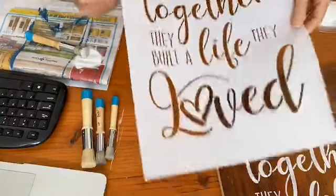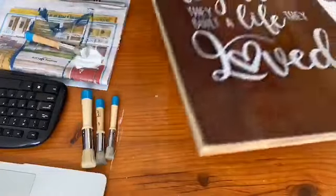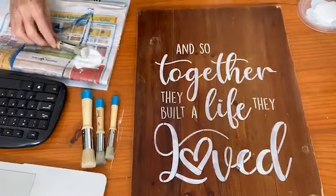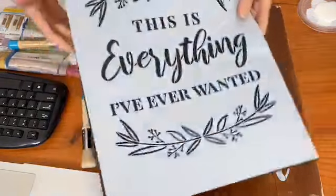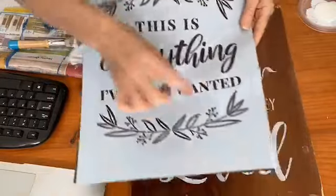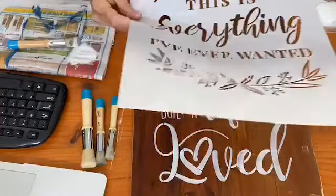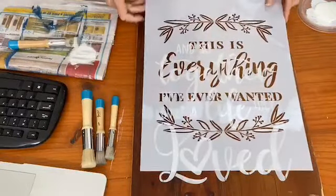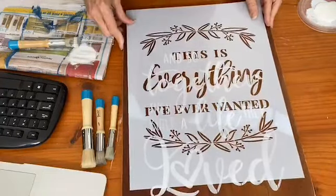All right, so that's going to dry off now before I can put it away back in its plastic. I'll return to my board now, and we'll get ready to do the second part. This is the second sign that comes in the pack. It says, "This is everything I've ever wanted," and it's got this gorgeous laurel on the top and bottom. So I'm going to use it on the top and bottom of this sign right here. We're just going to line that up so I can see the top, and then we'll place it down the bottom for that section there, just making sure we can all see.